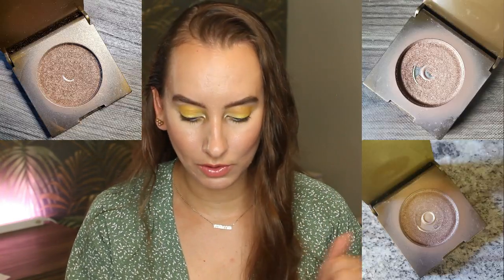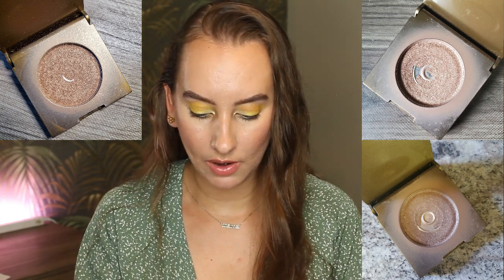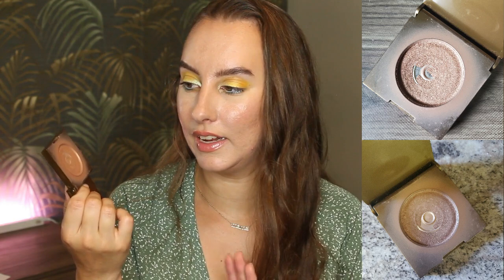I'm excited to see the progress photos for my last resurrection item, which is my Tarte Park Avenue Princess Bronzer. I feel like there's good progress, but I'm not sure until I actually put the photos up. I have used this 15 times in this project. I'm now at 115 uses, and this is what it's looking like. It is so thin the entire way around. I can see a lot of the metal ring around the edges. You can see that the rings are very prominent in here. It's so thin.